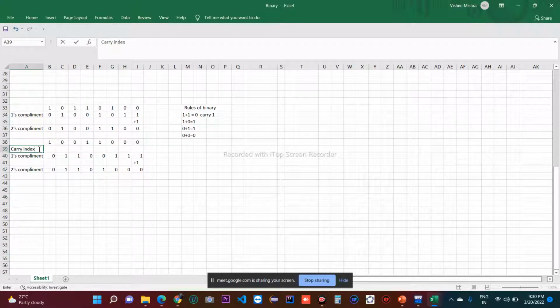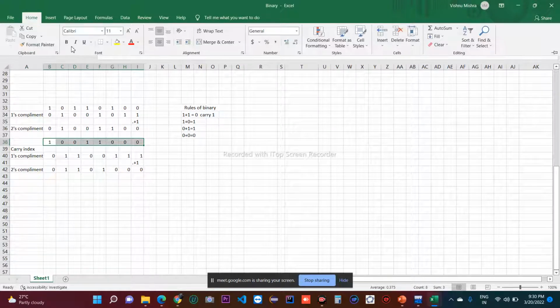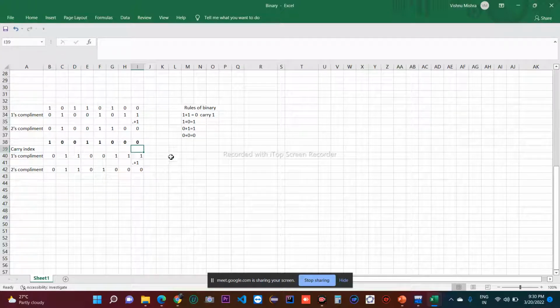ये कैरी इंडेक्स है। ये था क्वेश्चन, तो बोर्ड कर देते। 1 + 1 क्या होगा? 0 और कैरी यहाँ 1 है, ठीक? 1 आ गया। तो कैरी यहाँ 1 है, इधर कैरी 1 है। अब 1 + 1 वापस 0, एक कैरी वापस फॉरवर्ड आया 1। अब 1 + 1 वापस 0, एक और कैरी फॉरवर्ड आया 1। अब 1 + 0 क्या होगा? 1। अब और कोई कैरी है ही नहीं बाकी, तो एज इट इज कॉपी करते हैं, ठीक है?